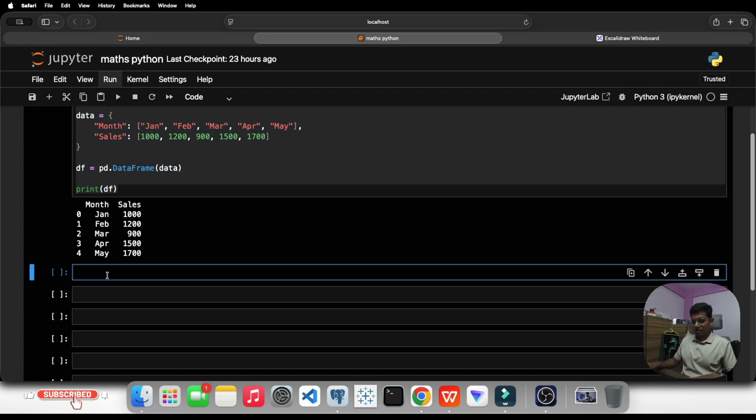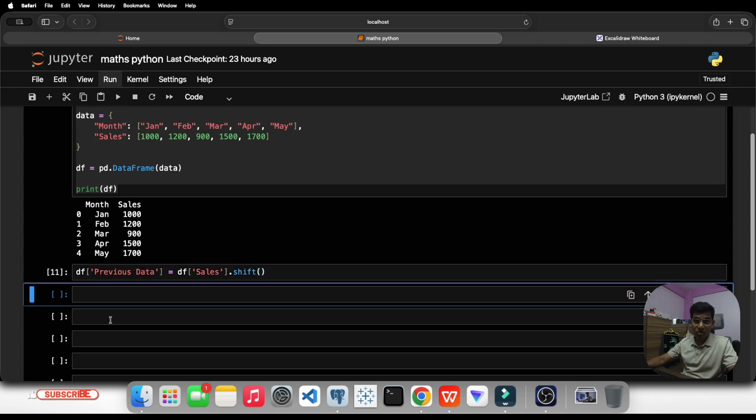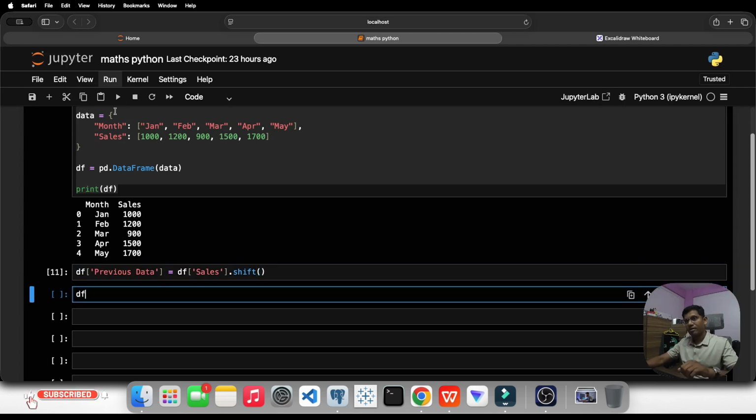What I have told related to this, I will create a column, previous data, and write df, the column name sales, then shift, keeping it like this, okay? I am not writing anything inside it, just to show how it works with the default value.